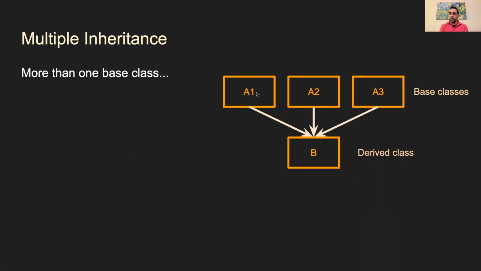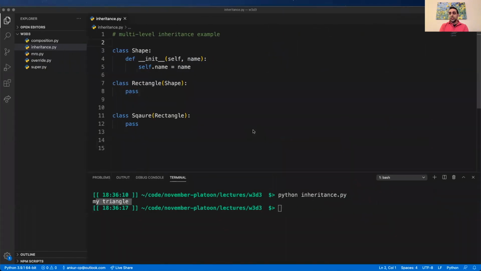Same thing with multi-level inheritance and multiple inheritance. The sky's the limit as to how many base classes you want to inherit from. It just depends on what you're trying to achieve. You could have 15 different base classes if you want and inherit all of them into one single class. It just goes back to what you're trying to model with your code and how the class structure makes sense for you. So if you want to see a quick example of this, let's see it.